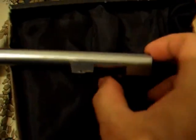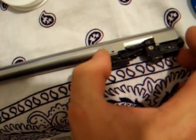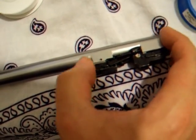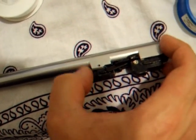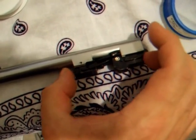See, you really can't see it here. I'll bring it over here. Now it's much tighter. Look at how tight it is now. This is not moving at all in here. If it is, it's not even a millimeter. This is solid now. It's not going clack, clack, clack like that.